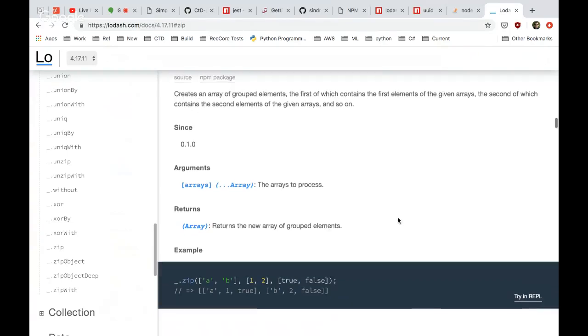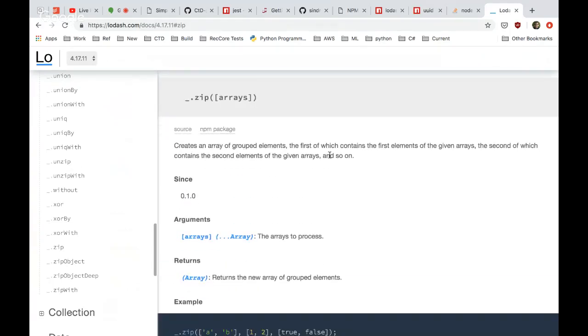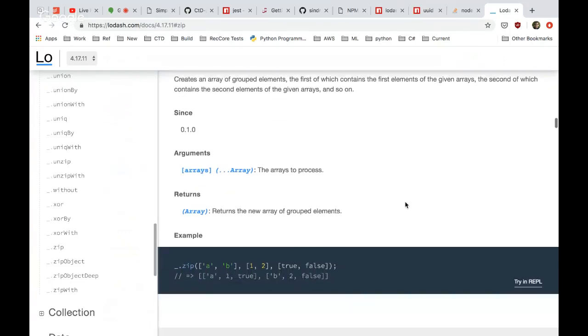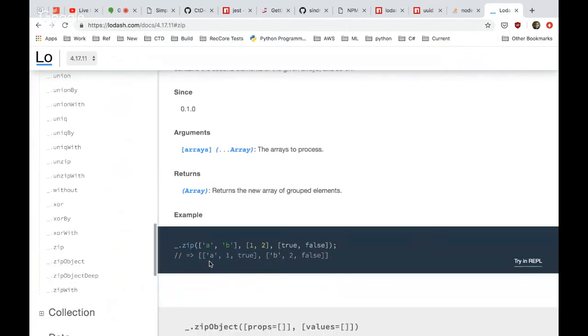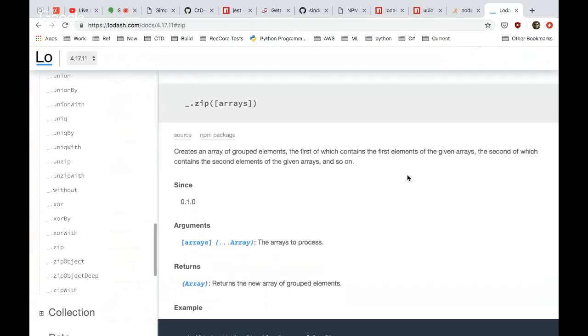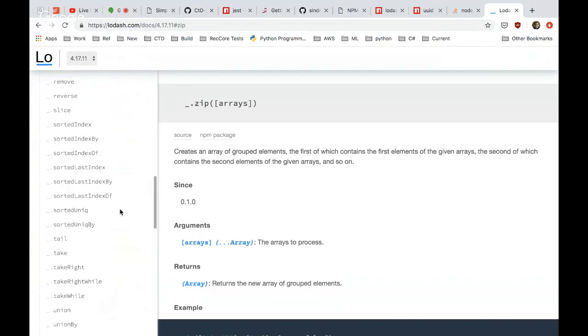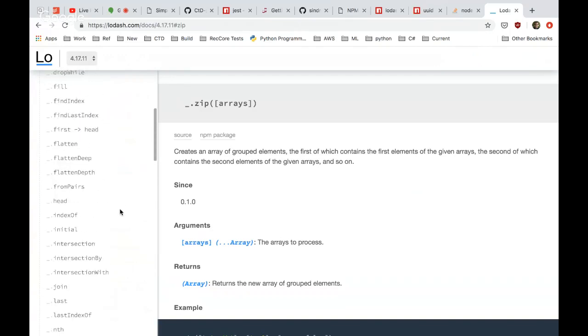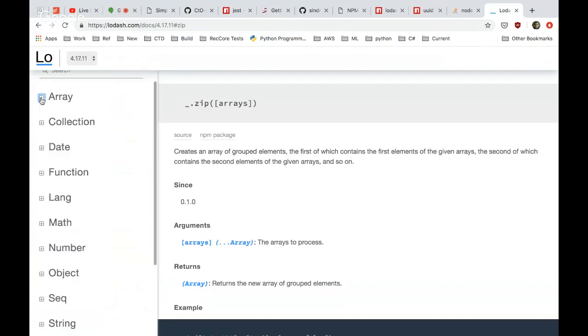But zip creates an array of grouped elements, the first of which contains the first elements of the given arrays, the second with the second of the other ones, etc. So we get A1 and true. We get B2 and false. And the interesting thing about some of these tools, like this zip, is we can pass it as many arrays as we want, right? There are incredibly powerful tools here.